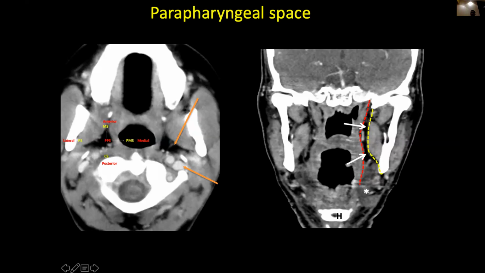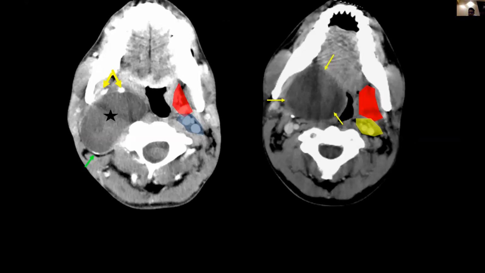So you can imagine this is like a railway line which is starting from the submandibular space up to the foramen ovale, and any disease can reach up to the skull base through this particular space because it is a fat containing space. The parapharyngeal space opens medially into the pharyngeal mucosal space, anteriorly into the masticator space, laterally into the parotid space, and posteriorly into the carotid sheath. So the carotid sheath has to be kept in mind because you can have vagal nerve involvement because of the parapharyngeal space involvement, and that can be an indirect sign for a patient with drooling or difficulty in swallowing.